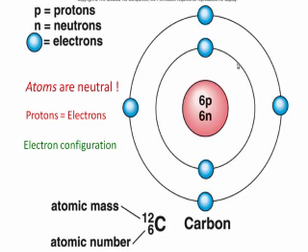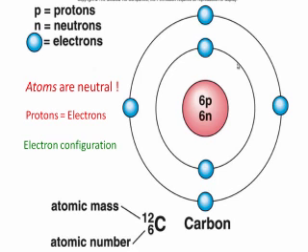But for now, we're only talking about base atoms, and they are electrically neutral, the same numbers of protons and electrons. If you remember just a moment ago, we mentioned that the atomic number tells us the number of protons. So the atomic number also tells us the number of electrons. In our example here, this would be carbon. Carbon is atomic number 6, so it has 6 protons in the nucleus. Because it's electrically neutral, it also has 6 electrons.